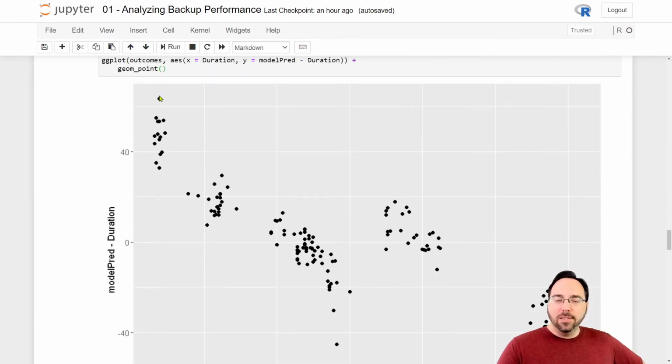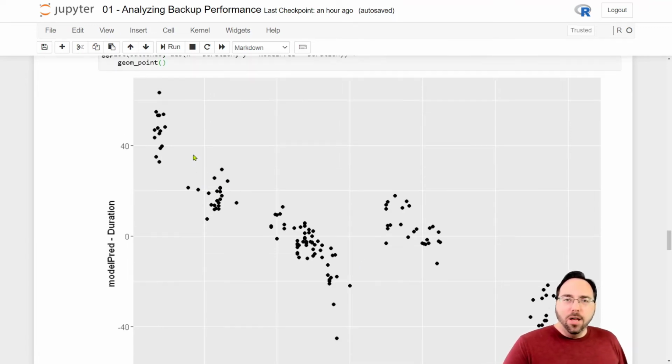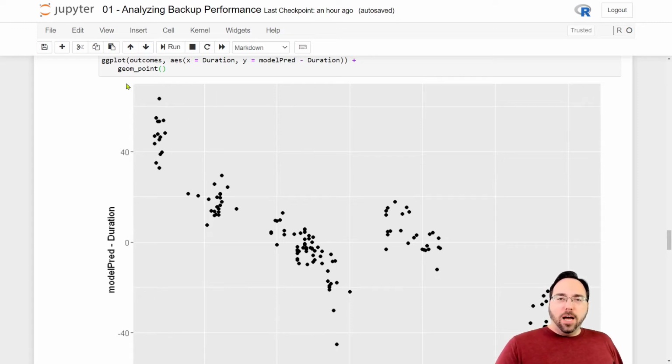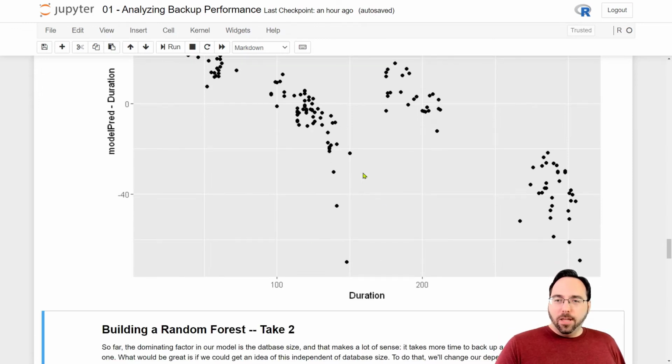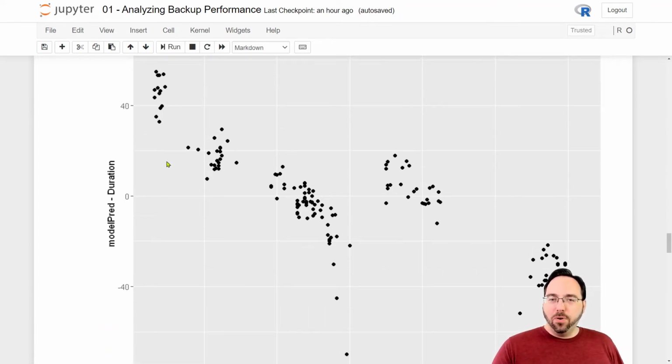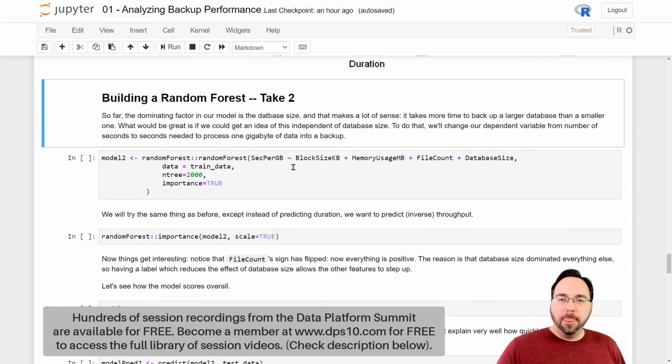So what I'm seeing is clusters of times that I believe represent the individual databases. I say I believe because I haven't shown you that they really do. But for smaller databases, our prediction is way off. This gets a little weird where it missed. For larger databases, our prediction is way off. The prediction is best for our medium-sized databases. So it whiffs up here, it whiffs down here. It's not a very good model.